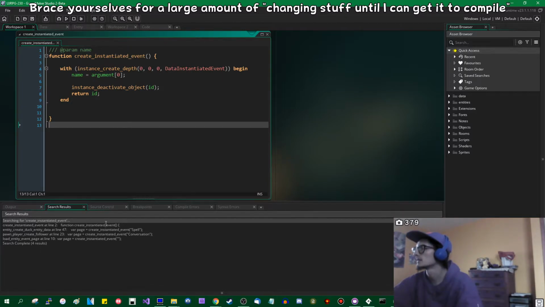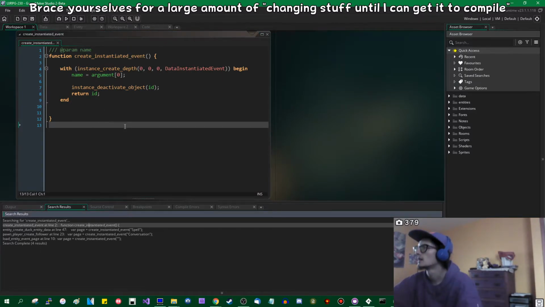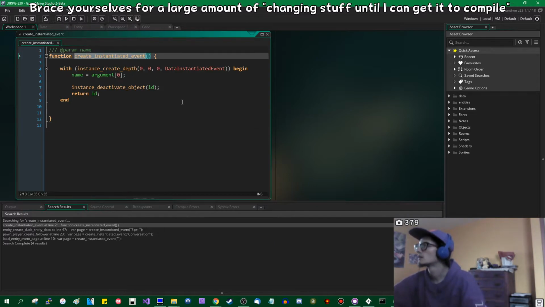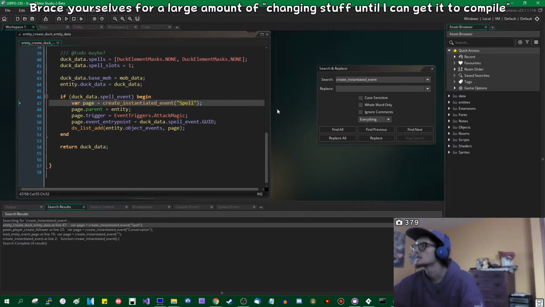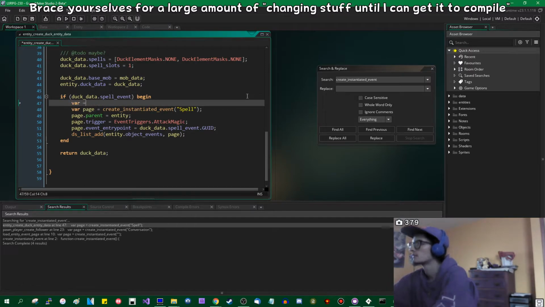Create instantiated event. Name is the only thing it takes.